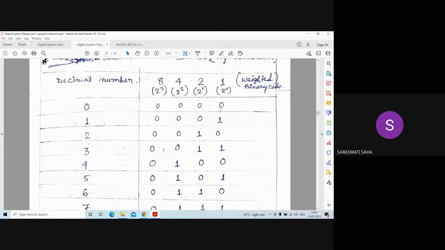Another thing is, when you start from 0, in binary there are two symbols. First write 0, then 1. Then what will be the next number? Suppose 0 to 9 is there, then after 9 you just write 10 and it will end with 19 in the decimal number system.